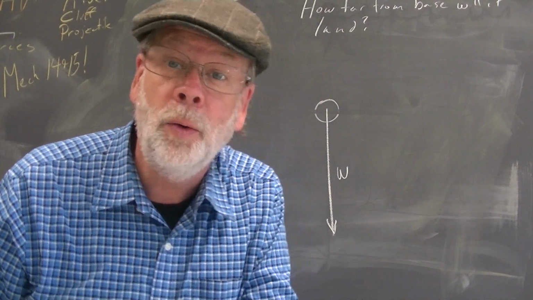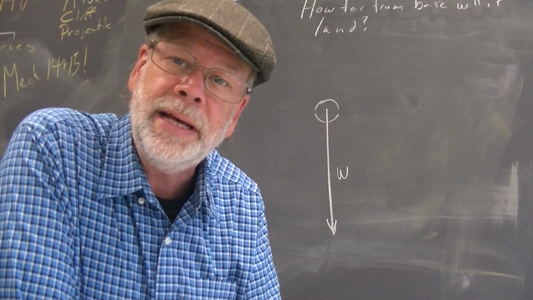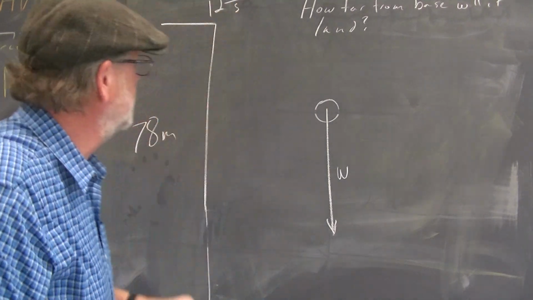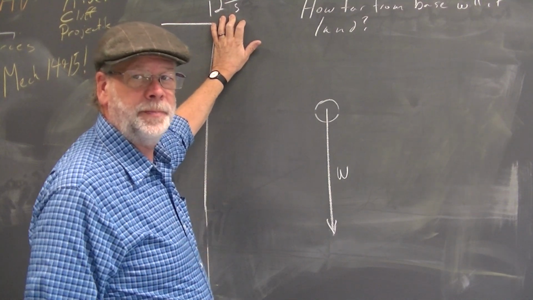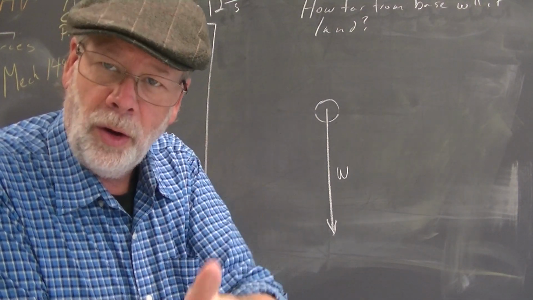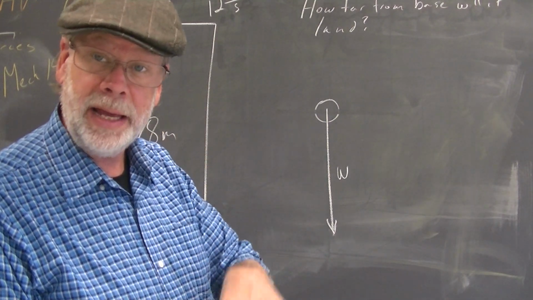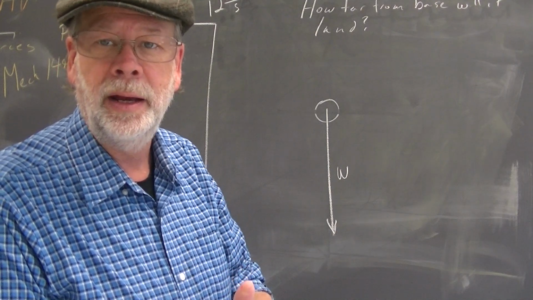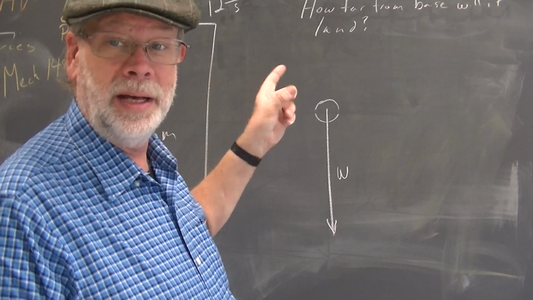So what we need to know, because we have the height of the cliff is 78 meters, is that going to govern how long it'll take to hit the ground? However many seconds it'll take till it hits the ground, and every one of those seconds, the object is still moving at this 12 meters per second horizontal rate. Okay, so we have to separate the givens into vertical and horizontal. The reason? We're going to need the vertical givens to find out the time it will take till the object stops moving. The vertical givens determine that. And whatever time that is, we just multiply by the constant horizontal velocity, and we got it.